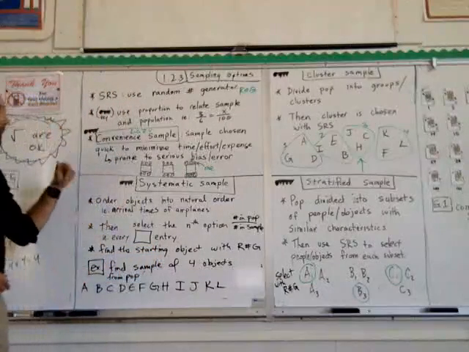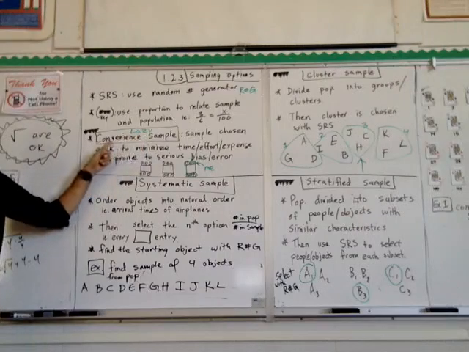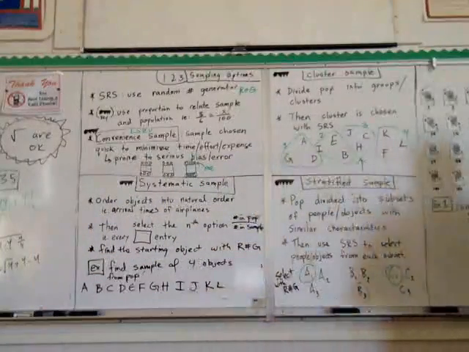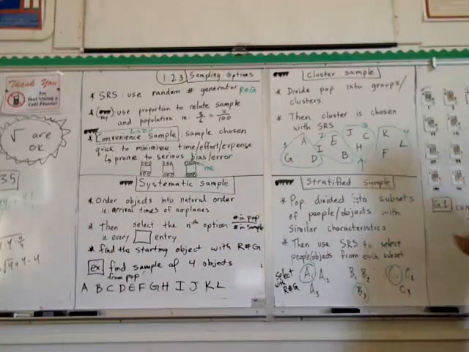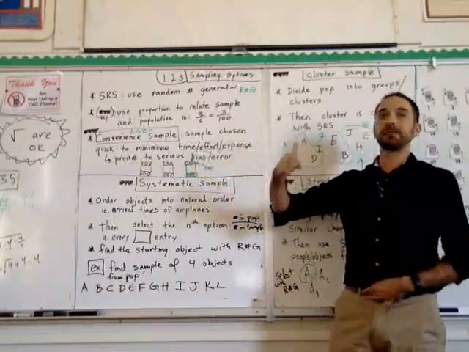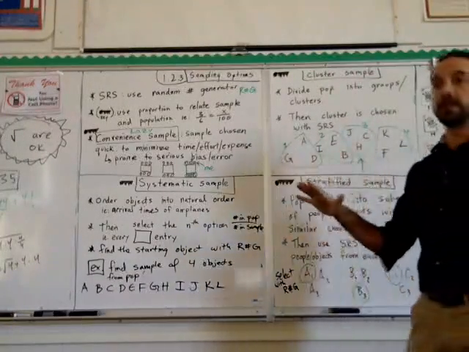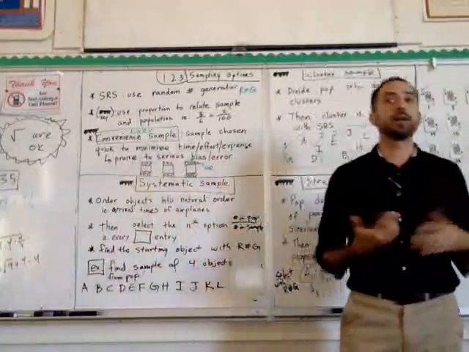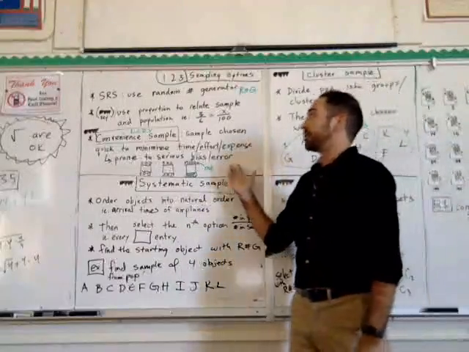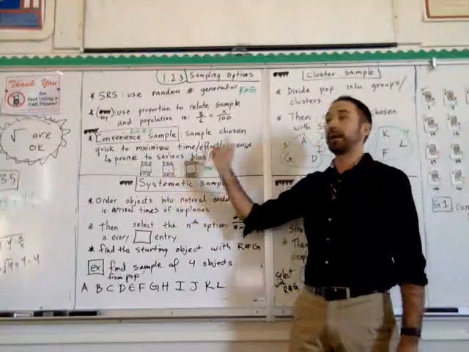Okay, so the first one I'm going to start with is the laziest person ever. Laziness brings you to do the convenience sample because it's convenient. The convenient sample is taking a sample that is maybe just right around you, right? Whatever the sample is chosen quick to minimize the time, the effort, and the expense. Because it costs a lot of money to go and say I want to give a questionnaire to every student in the district. That takes a lot of money and time. That would be like a small team would be doing that. They have that data team at the centers. But if you were doing a convenience sample, you're going to be prone to serious bias or error.